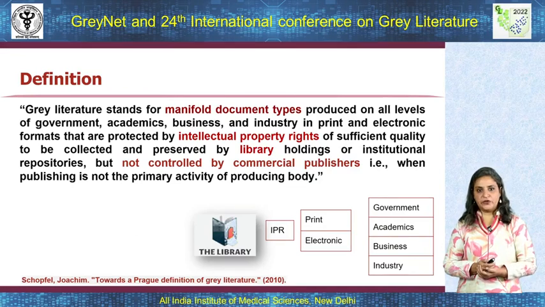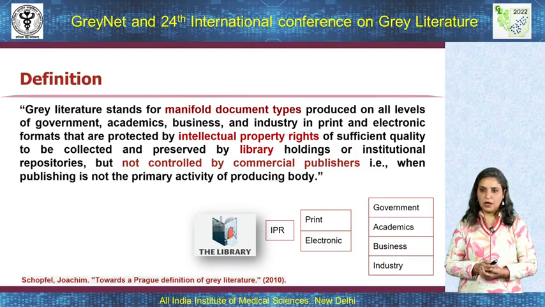So, what is Grey literature? It is important for us to understand the definition of Grey literature. It stands for manifold documents produced in all levels of government, academics, business, industry, either in print or in electronic format that are protected by intellectual property rights of sufficient quality to be collected and preserved by library holdings or institutional repositories, but not controlled by commercial publishers. That is, when publishing is not the primary activity of the producing body.